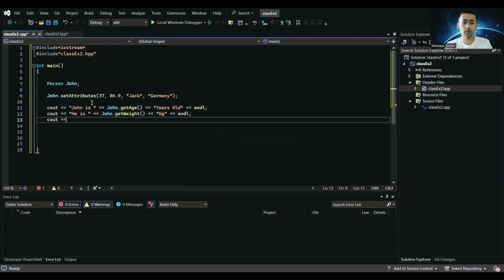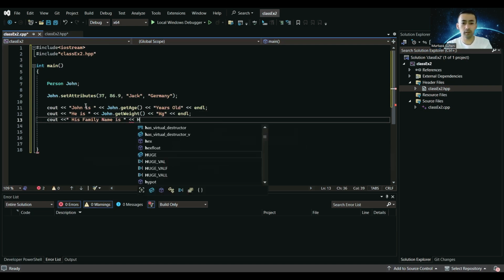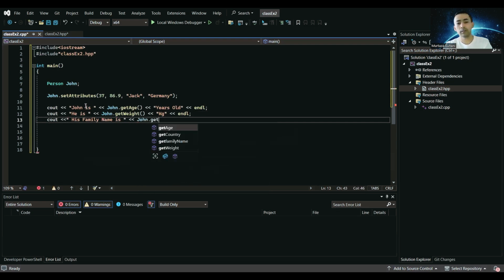Furthermore, we can write about John what his family name is and country. We say his family name is John, get family name.